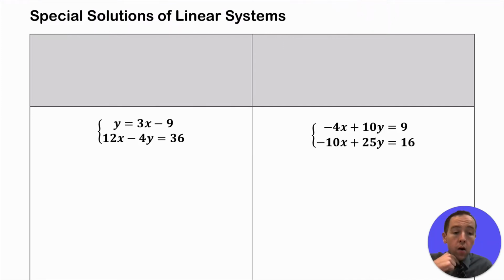As we know, sometimes when we're dealing with linear systems, when we graph the different lines, the lines may not cross ever, so there will be no solution to the system, or sometimes the lines are the same lines, which we refer to as coincident lines. In that case, the solutions are all of the ordered pairs on that graph, so we end up with an infinite number of solutions.